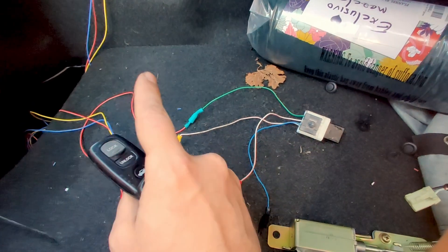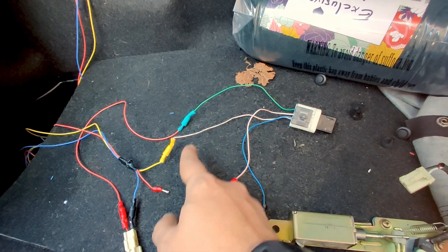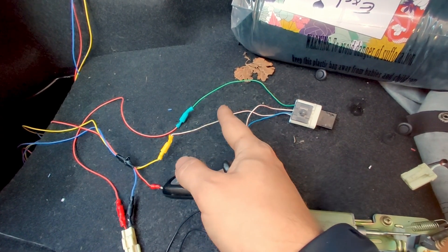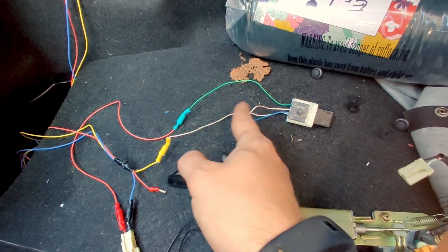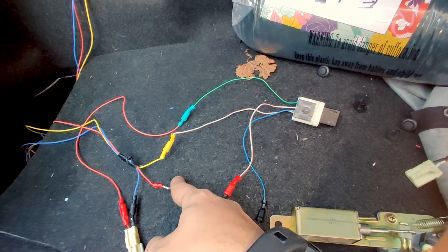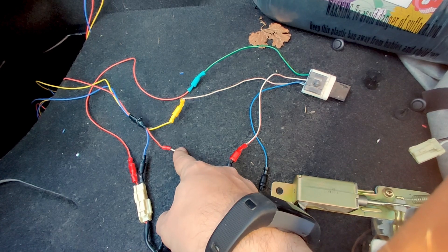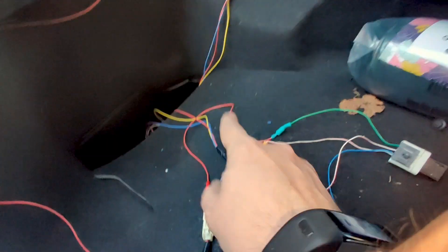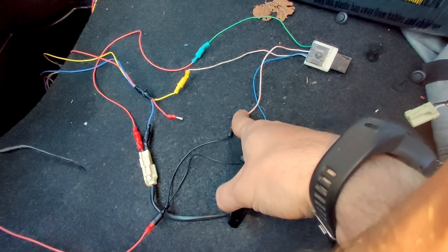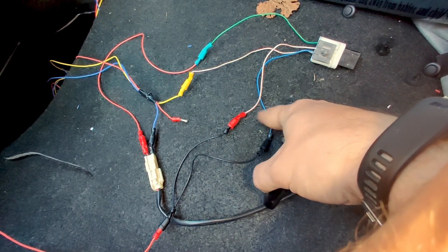I pulled voltage, signal and ground from the front of the car, and I made two mistakes. One, I thought that between signal and ground would give me 12 volts — it doesn't. It needs to be between signal and constant voltage, so you feed constant voltage to both of these two lines. The other problem was that the constant voltage I tapped into from the front was only actually 9.4 volts, which is not enough. However, the antenna has a constant 12 volt, so I have tapped into that and run that in.